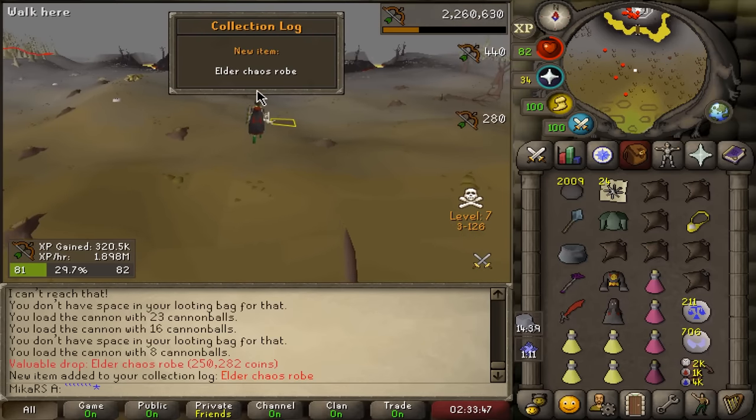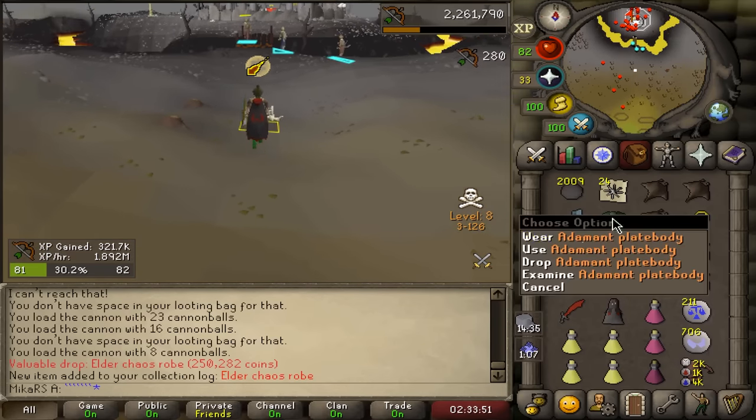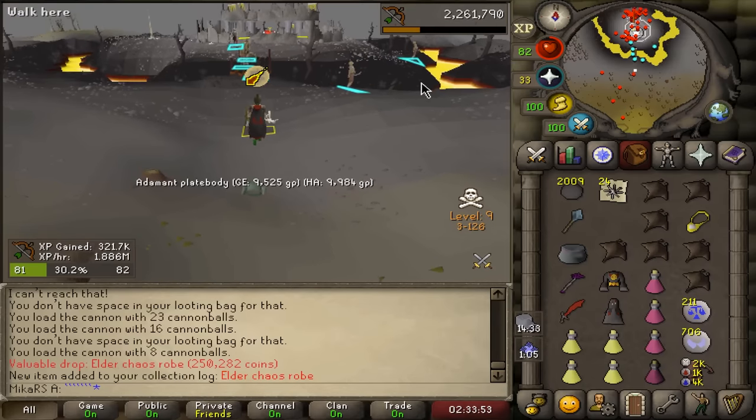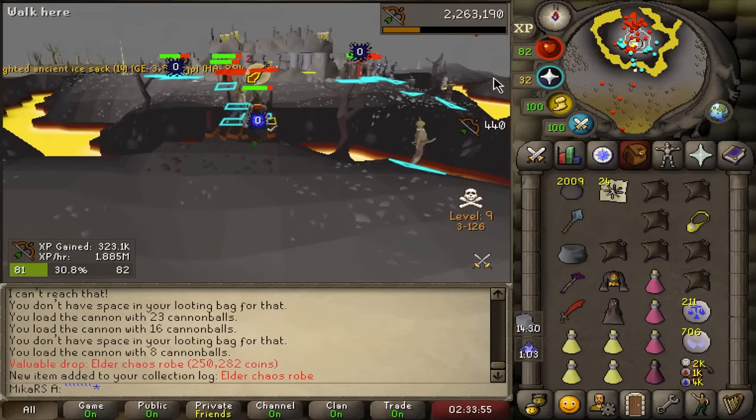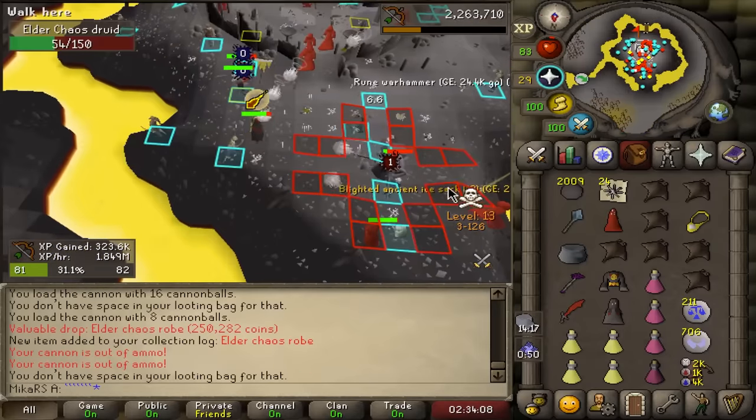Nah, I run to bank and I get an elder chest rope. Man, I'm running back, bro. I'm picking that up immediately. Ain't no way, bro. On the way back, my cannon is still spinning, man. Still shooting and I get an elder... Nah, there is no way. Where is that thing, man?